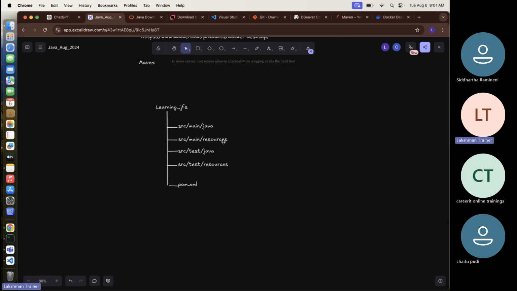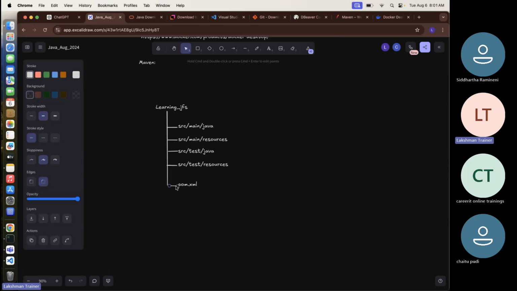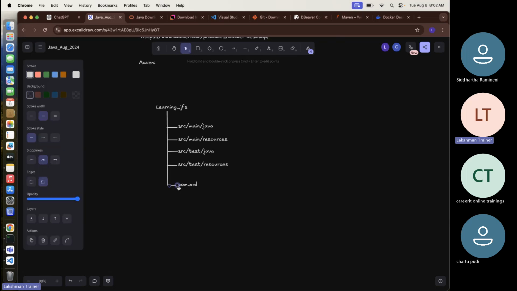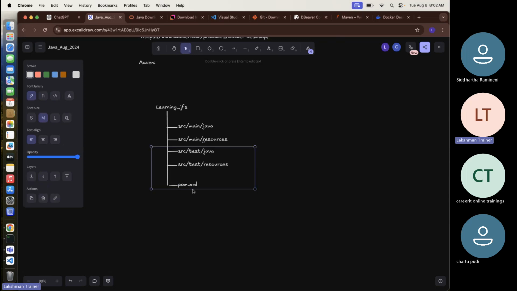All your test cases will be written in src/test/java, and test related configurations you would do in the test resources. There is also the pom.xml file. This is the standard directory structure given by Maven. And when you are creating a Maven project, one advantage concerns the JDK. You may have multiple versions on your machine, and across the team they should use the same version of the JDK. All those configurations you would do inside the pom.xml file.